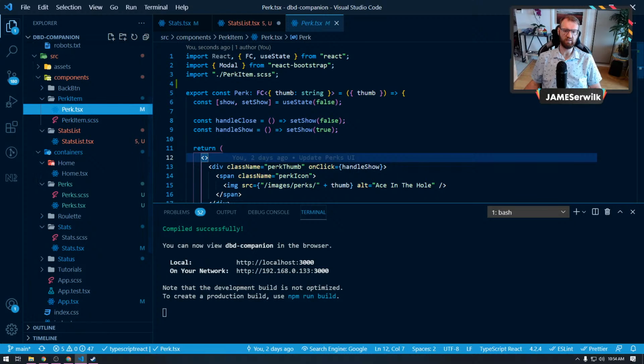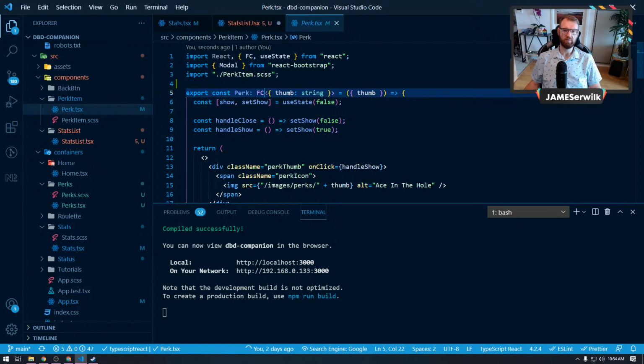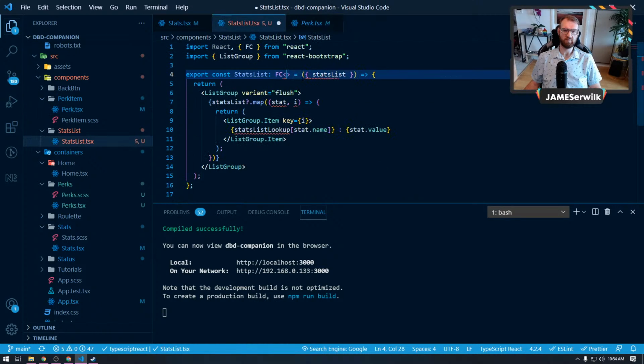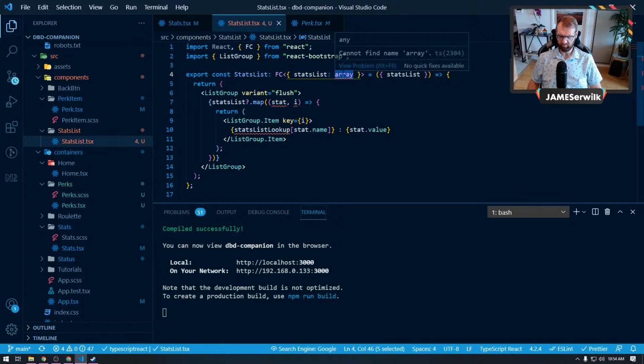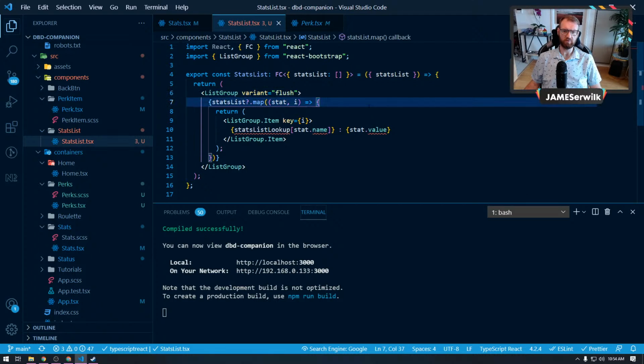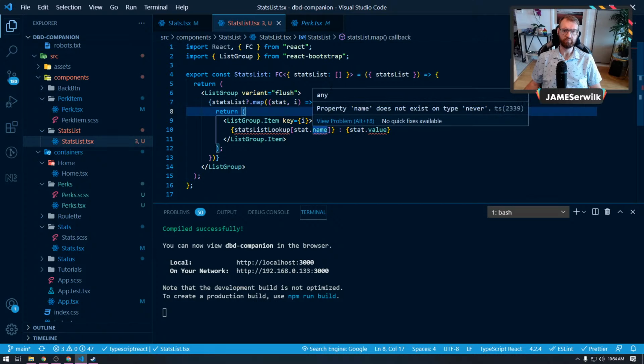Oh gosh, and I also called that something stupidly weird. It is an open curly brace. So yeah, go open curly brace. Stats list is going to be an array. No, it's just going to be an array. There we go, stats list, and we can map over arrays, so that's going to be perfectly fine.